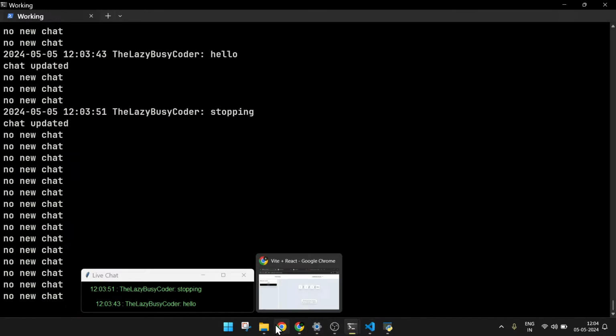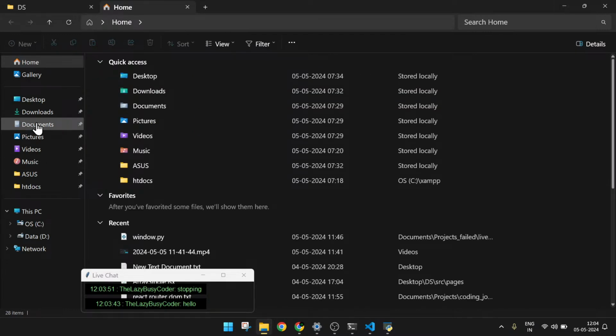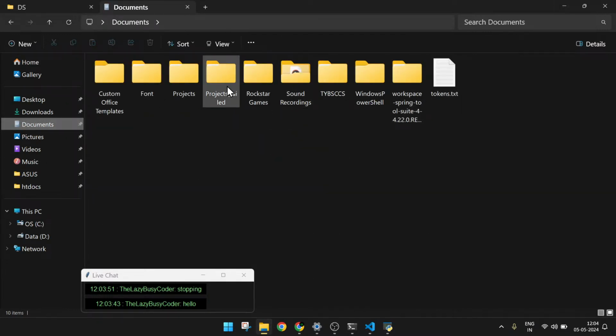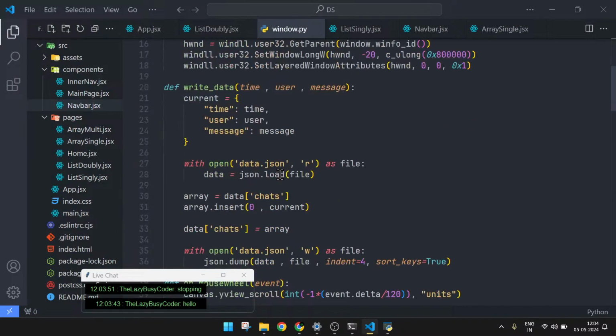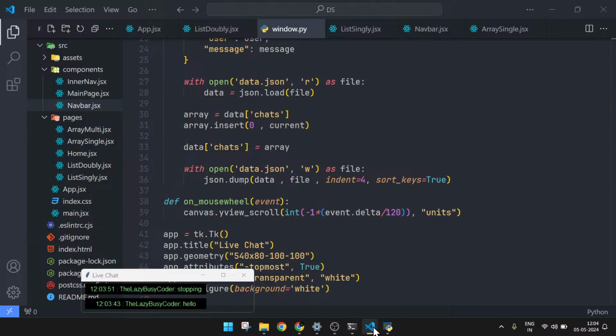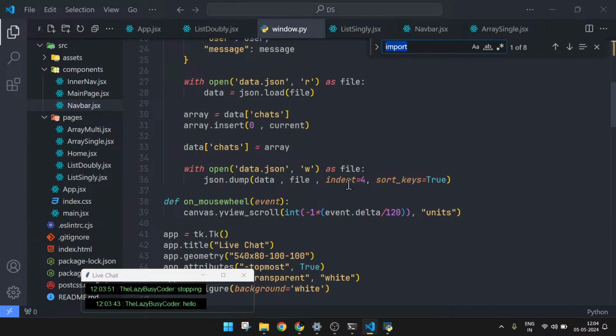I'll just correct one thing in this because it's printing too much. Open it with VS Code. Why is it printing this? Let me find something here.